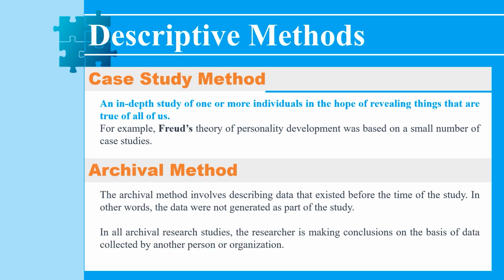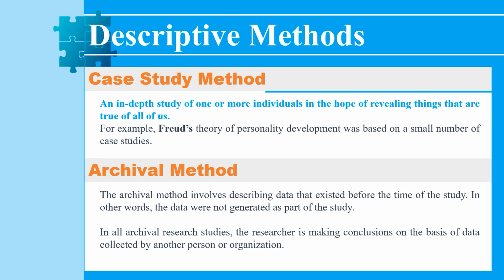Case study research also has problems. However, the individual being observed may be atypical, in which case any generalizations made to the general population are erroneous. For example, Freud formulated a theory of personality development that he believed applies to everyone based on case studies of a few atypical individuals. For example, that you can see in the slideshow here.